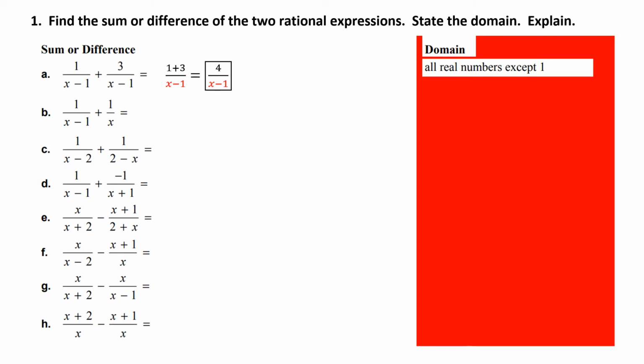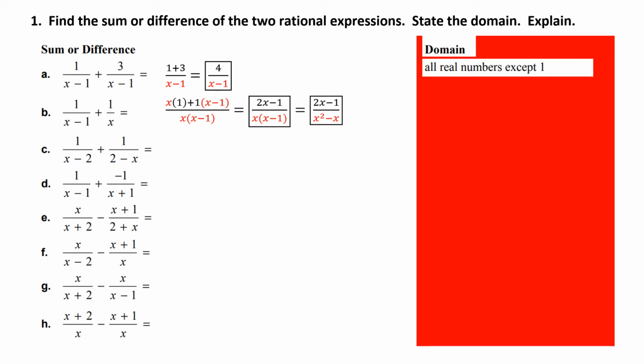For example B, we have x minus 1 and we have x in the denominator. In order to find a common denominator, we need to multiply those two things together. So our first fraction needs to have x over x multiplied, and our second one, x minus 1 over x minus 1. When we work to simplify that, we now have our denominator. We just simply need to say x plus x is going to be 2x, and we're going to subtract that 1. So 2x minus 1 for our numerator, and either x times x minus 1 for our denominator, or x squared minus x.